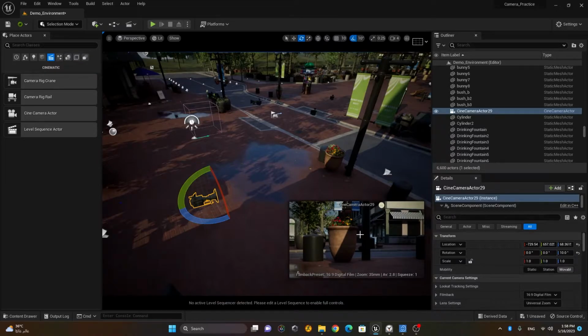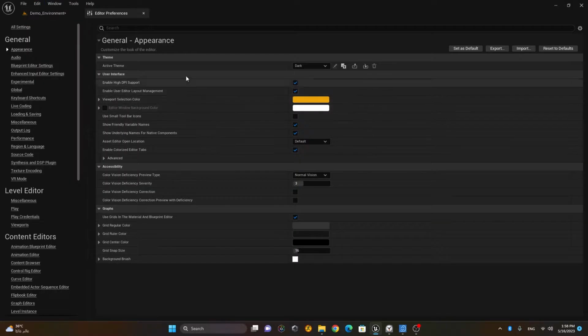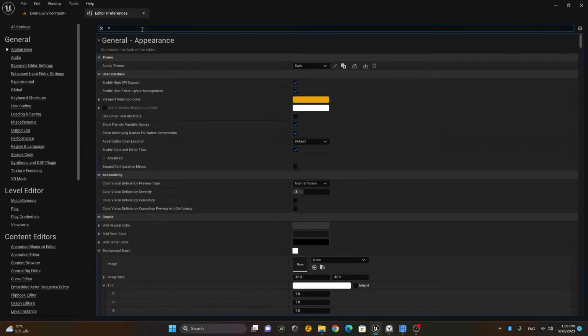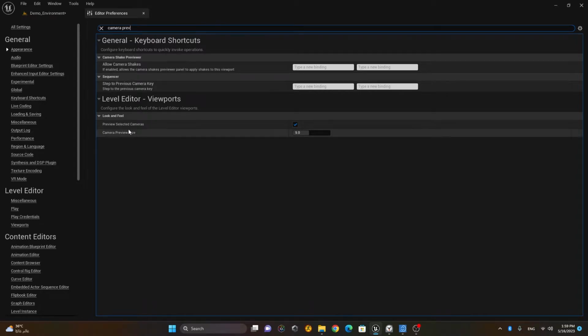Now, if this preview is too small or too big for you, you can adjust this. You just have to go to Edit and then Editor Preferences, and here we can type camera preview. Once you write it, it shows Preview Selected Camera. This is on. If you don't want to see the preview while you're selecting the cameras, you can turn it off or keep it on. The size of the preview is right now 5.